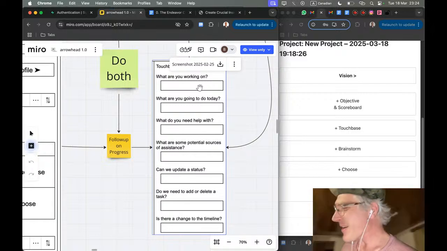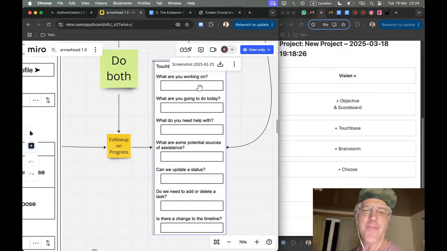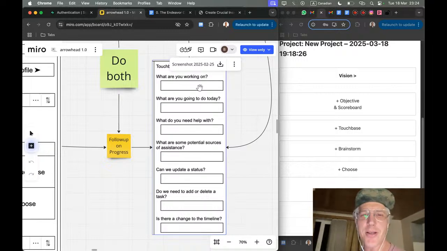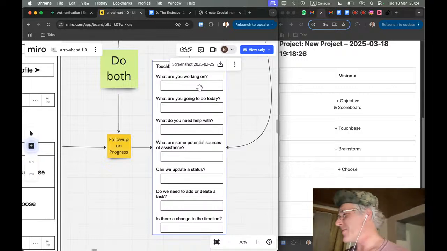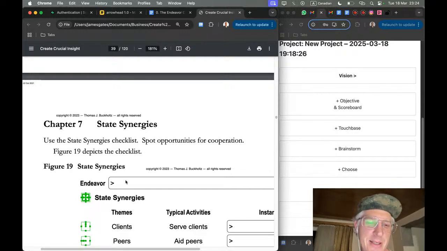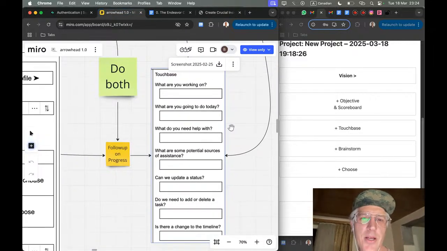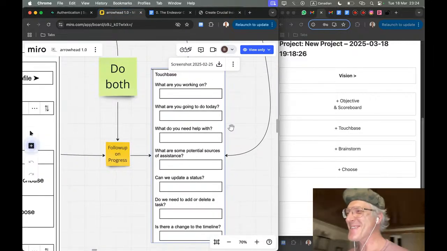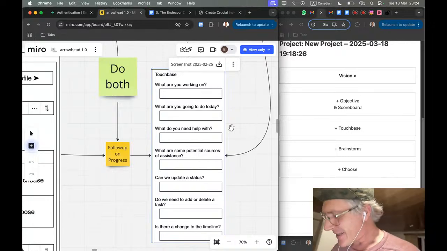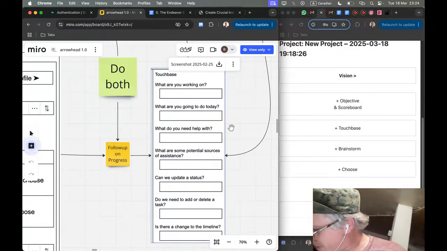You know how many students are like, what does endeavor mean? It's like, now I finally know. Endeavor means, what are you working on? It literally took me 10 years to understand. Maybe the last box to understand is actually the first box. What are you working on? And then the next question, what are you going to do today? That's it. The secret of life.